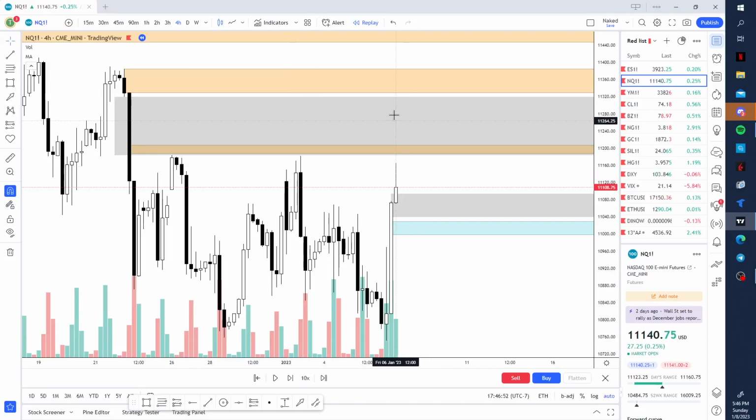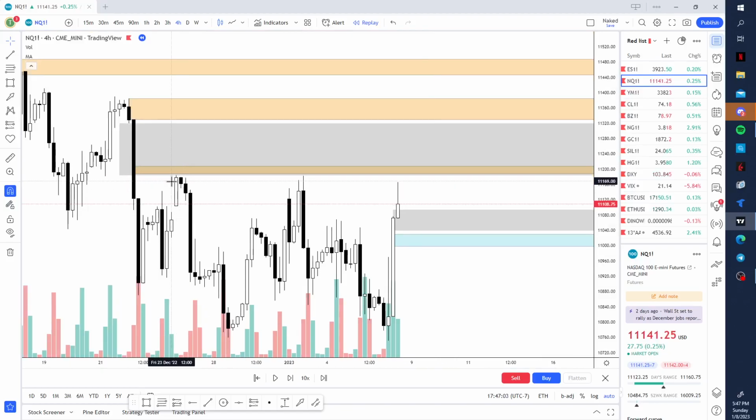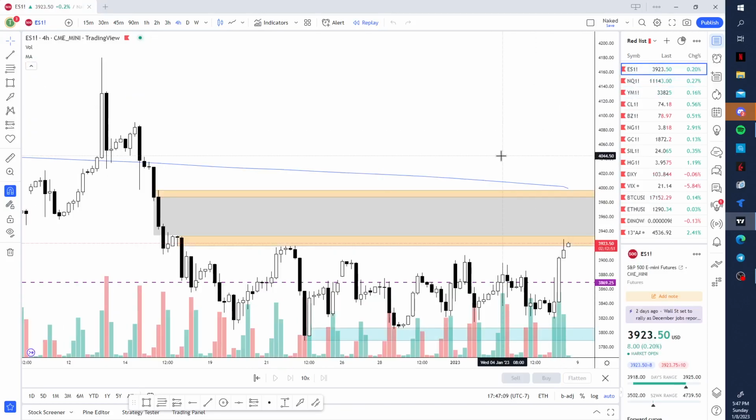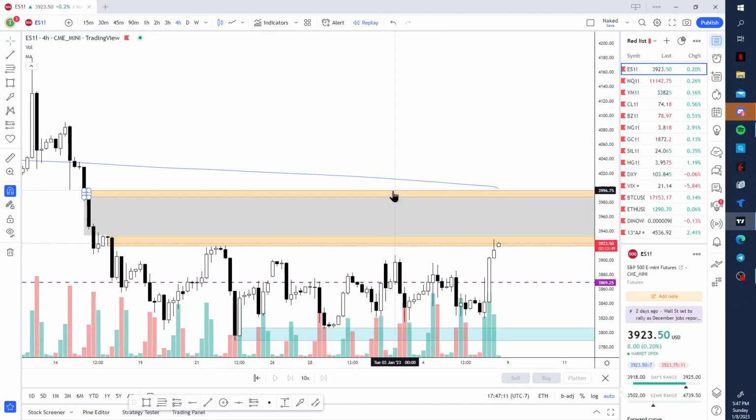But I think once the market starts to form structure up here, you can use that to also target an area as well. Hmm. But I think this top is going to have to get retested from the downside as well, kind of like on ES here. You're probably going to hit this.